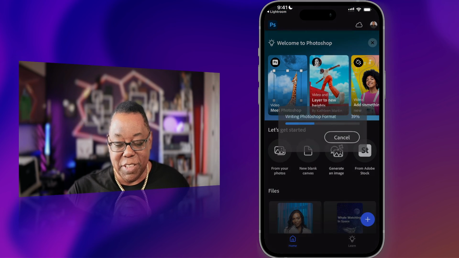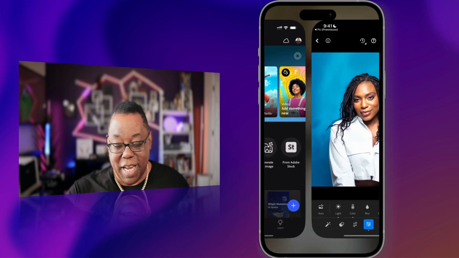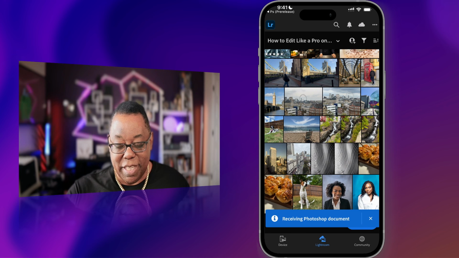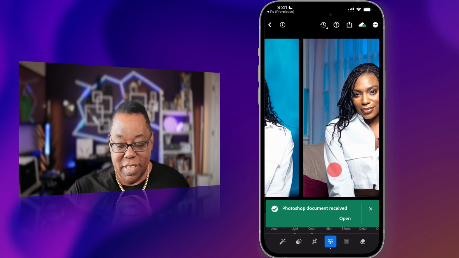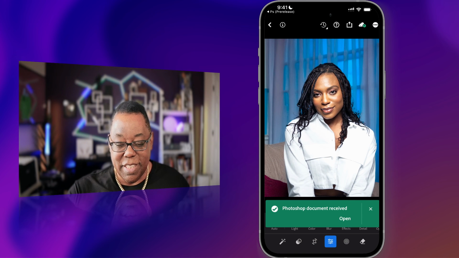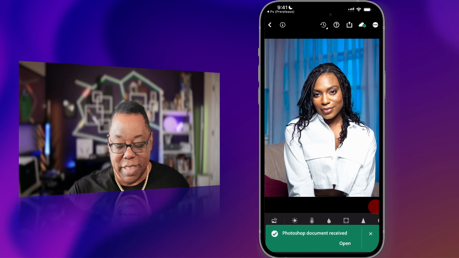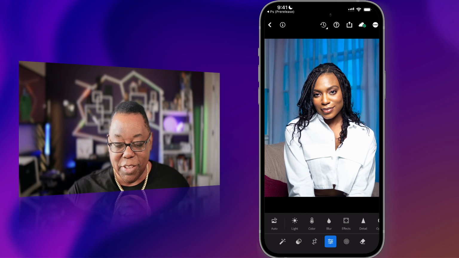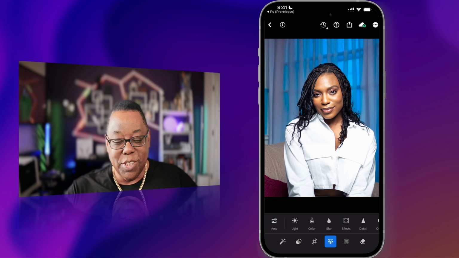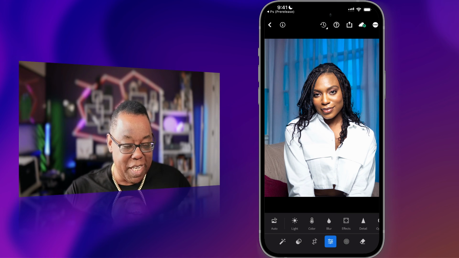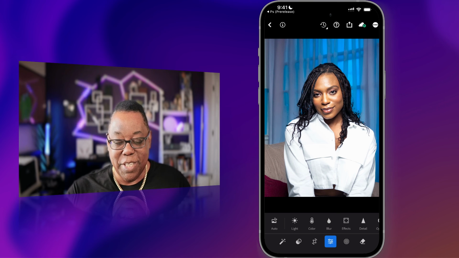So it's saving this first of all, so it's in my Photoshop cloud. Secondly, it brings it back to Lightroom. And if we wait a second, it'll stack it right next to the original. So here's the original, and here's the one we just did. So back in Lightroom, being synced with Lightroom to the cloud. So this will be in my Lightroom desktop as a layered Photoshop file. So if I want to work on it in Photoshop desktop when I get home, I can. But for right now, I'm able to work with this and use it.